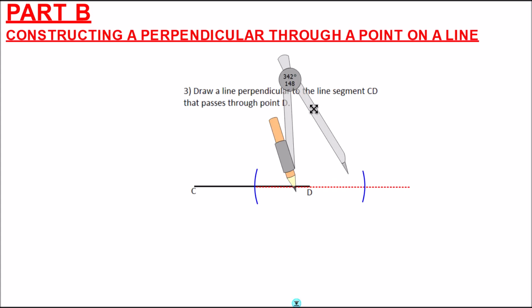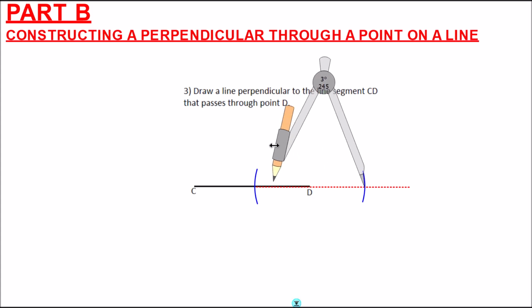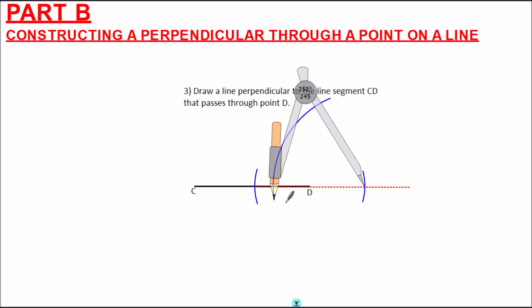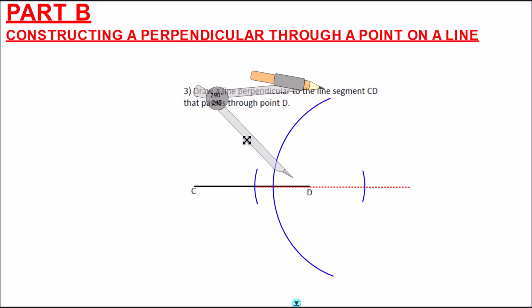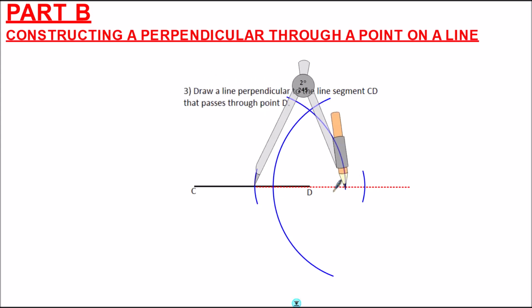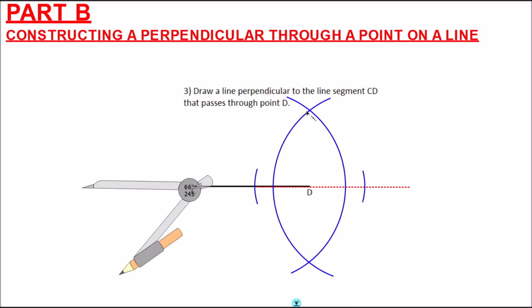Now what we're going to do is put the compass needle on top of where the curve cut the extended line, widen the width to about 3/4 of the way between where the curve cut one end and the curve cut the other end of the original line, and do the same idea as what we did before. A big curve above the end of the initial line, swap sides, and a big curve at the end where the curve cut the other bit of the line. So now the curves cut each other twice, above and below.